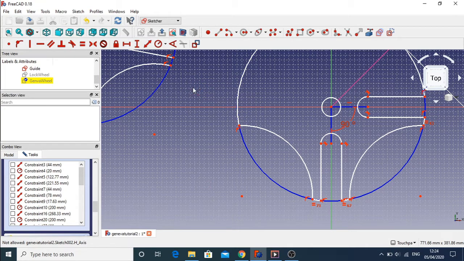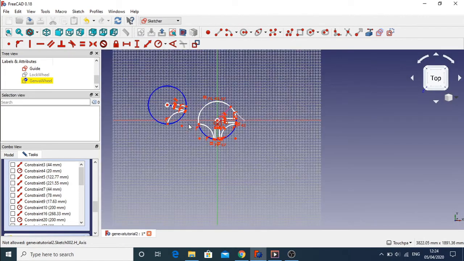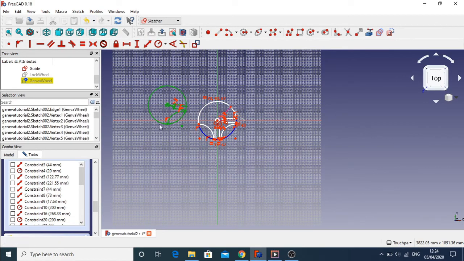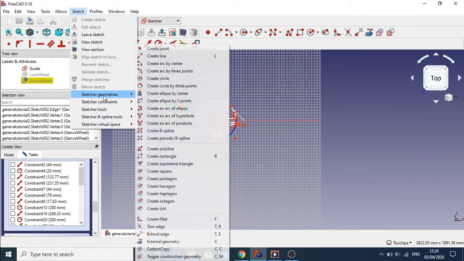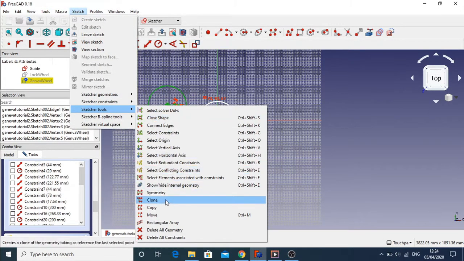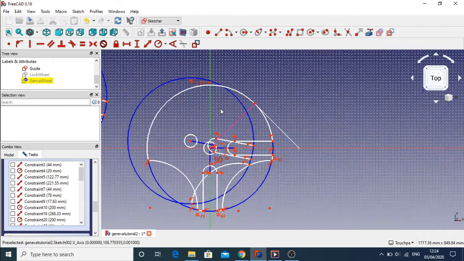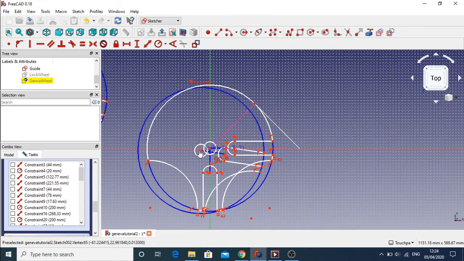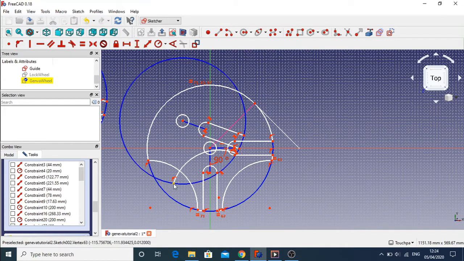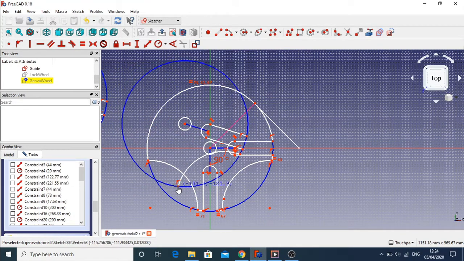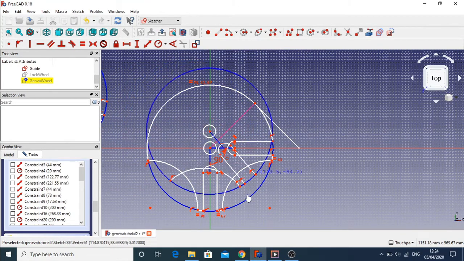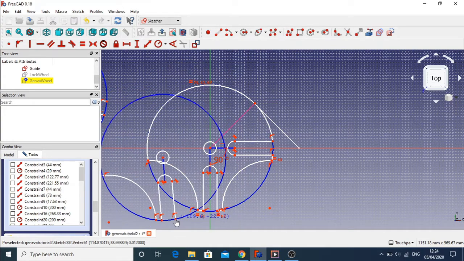And basically it's repeat the process. So find our template, select all the template, go to Sketch, Sketcher Tools, and copy it towards close to the center of the object, and then we start manipulating it into place. So I want this rotated quite a bit, so let's rotate this around.